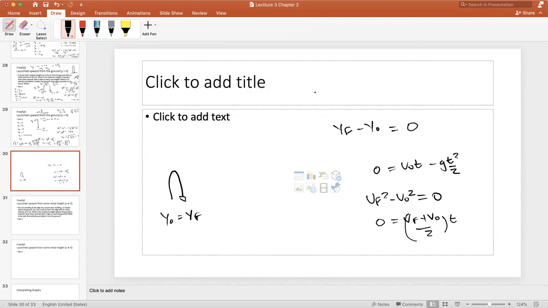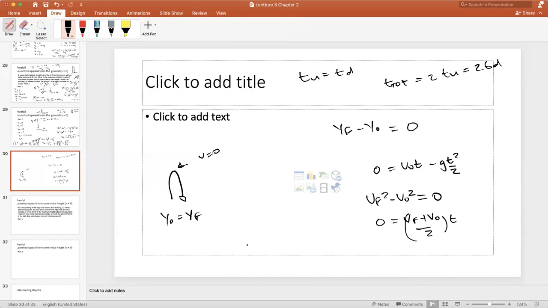And then when you combine that with the fact that at the top, the velocity is zero, you see quite easily that the time up is equal to the time down, and the total time is twice either the time up or twice the time down. So if you know the total time, which is easy to find from here, you know that the time to go up is half that. This only works when you're on level ground, when you start and end at the same y value, okay? Otherwise it doesn't work. It only works for these problems.